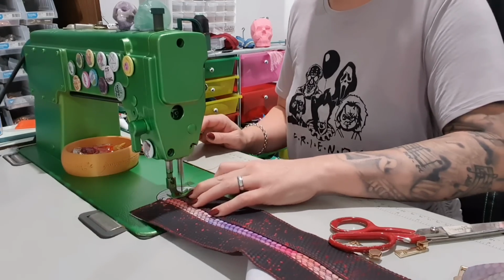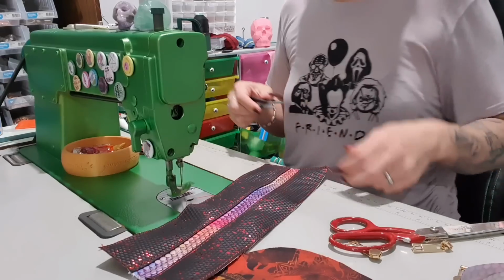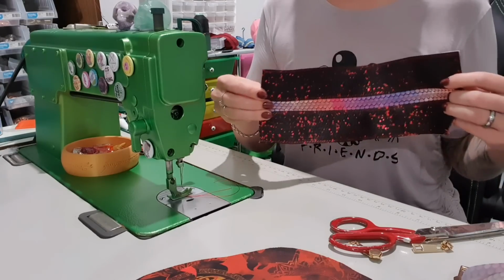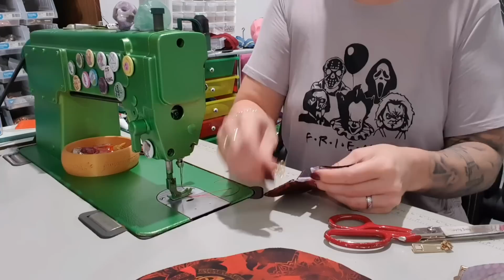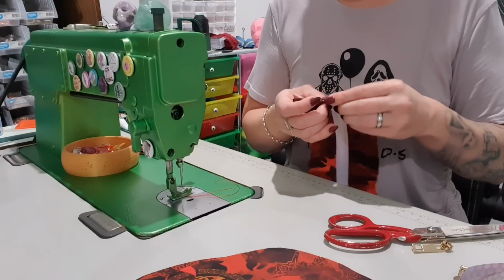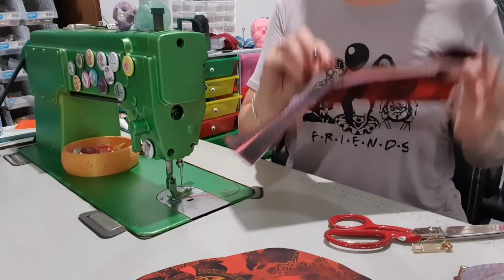Edge bit. You don't have to do that edge bit. I just do because I've done all the other edge bits, I suppose. See, looks cool as. I'm gonna crack this end. I'm using my chunky zips. I love these zippers. They make me the happiest. Don't really know why. If I want to later on, I could definitely add a tassel cap to this.